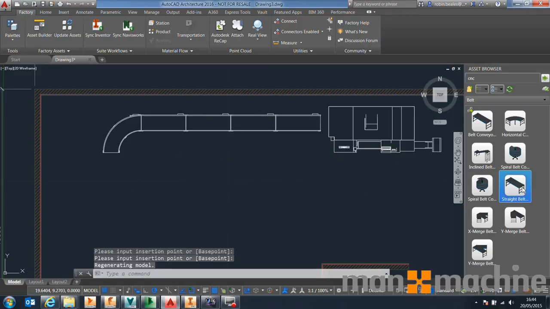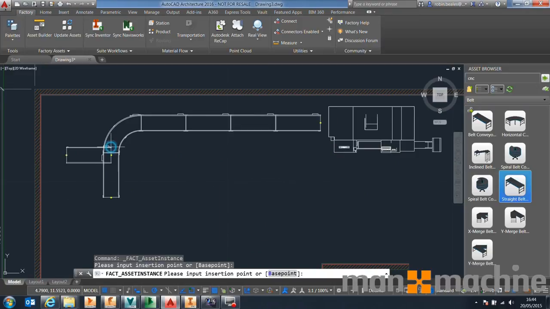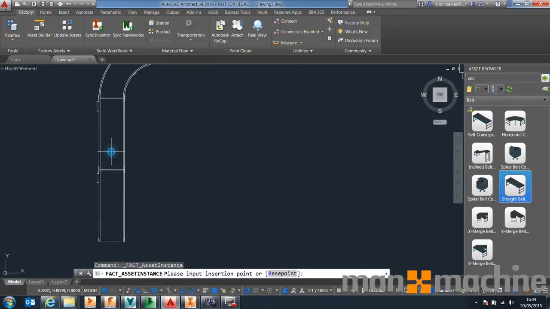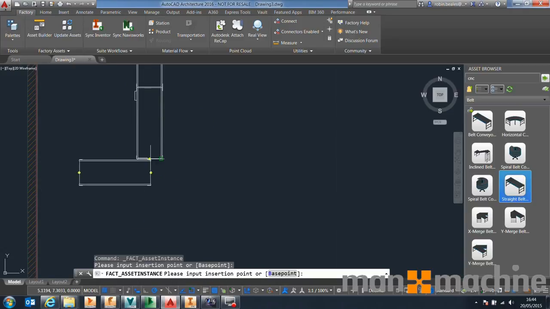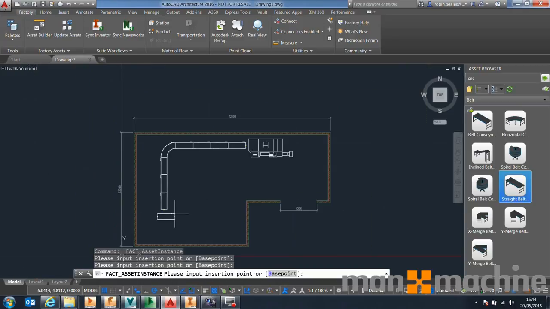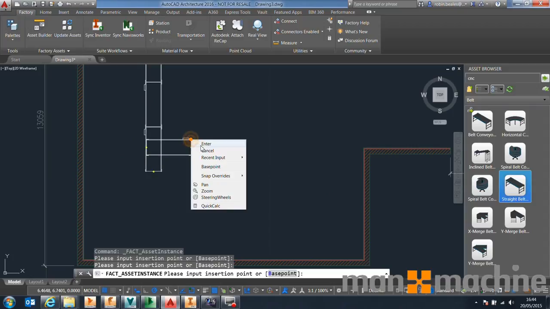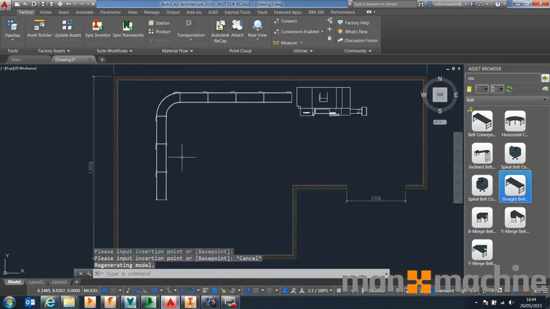So let's just put a couple of conveyors on here, just using the very intuitive connectors inside of Factory Design Suite, these little green blobs. So we've got a machine, a conveyor system.